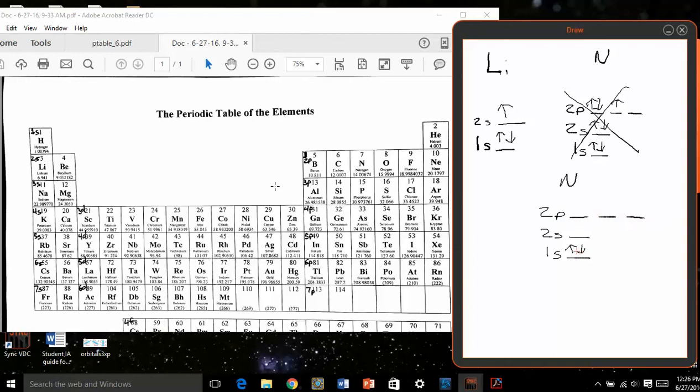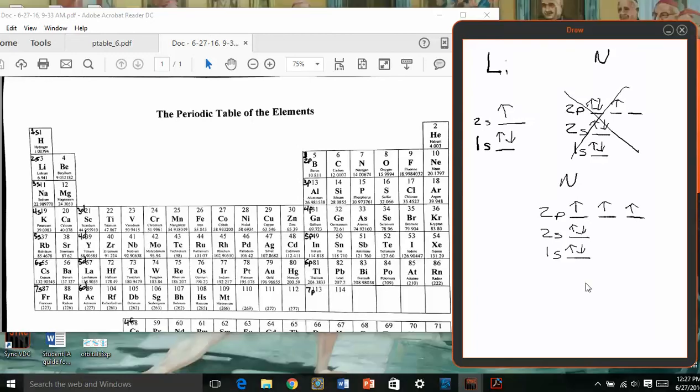2 electrons in this orbital, 2 electrons in this orbital. There's 3 more electrons to go. Basically, the reason for this is these electrons just want to spread themselves out as much as possible. Electrons are negative and they repel each other. So rather than doubling up in one of these slots, they're each going to go into a separate orbital. And that is the orbital diagram for nitrogen.